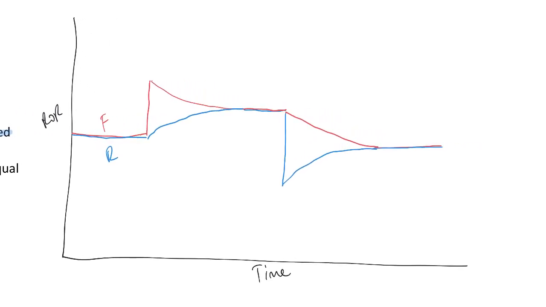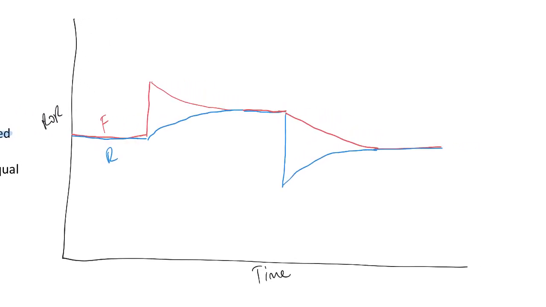Here's a rate of reaction graph. You can see that there's a forward and reverse rate of reaction, which are going equally at the beginning, which means it's at equilibrium. Then all of a sudden you see that the forward rate of reaction jumps, also known as spikes. I'm going to call it spikes from now on. So the forward rate of reaction spikes.